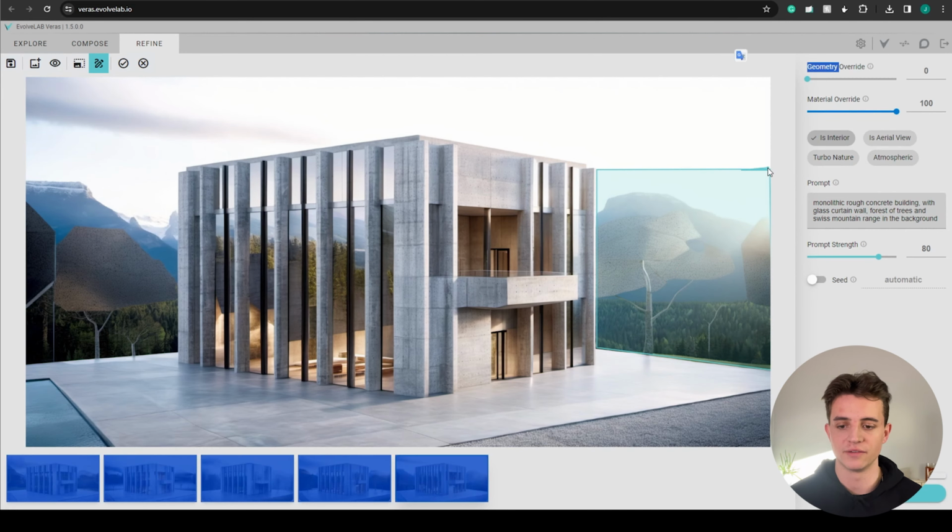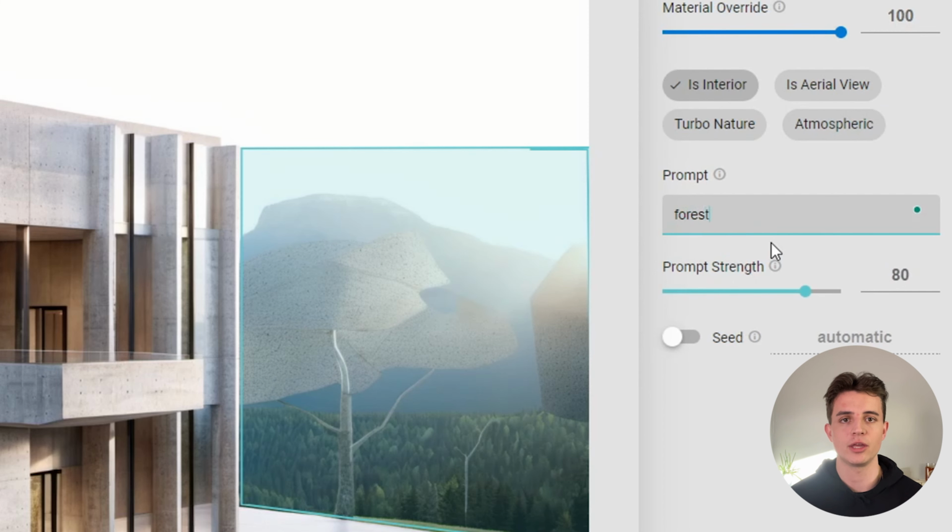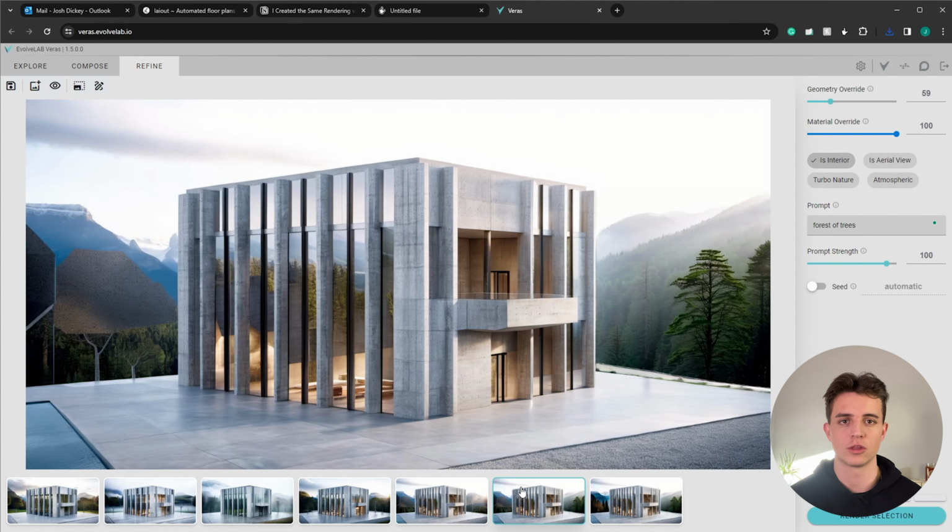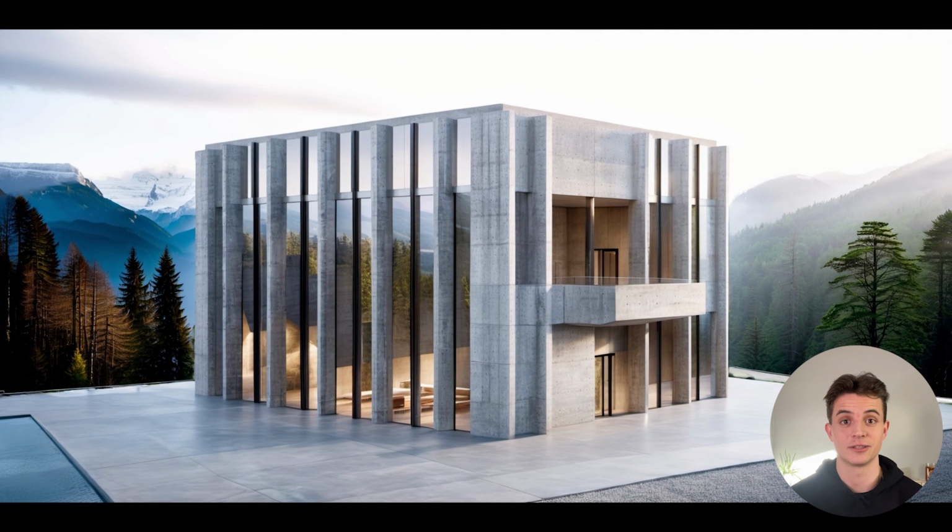The results are good given how little time you have to wait. For the time that you spend, Veras is very good with the quality that it produces. And plus, it's a little bit of fun to mess around with these AI tools. One thing I didn't like about Veras is that it can't create trees or people unless they are already in the 3D model. Lumion is a standalone program that you import your 3D models into.